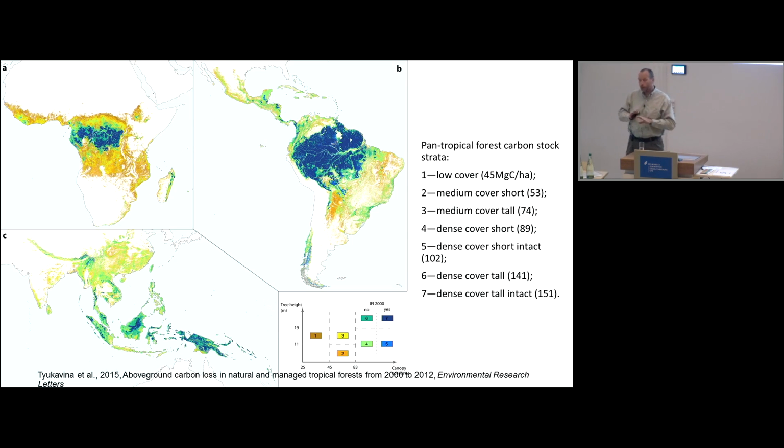And these strata are places where we could sample. And when we sample there, we will find different things on the ground. We'll certainly find different carbon stocks, and you'll certainly find different, probably other biodiversity ecosystem services. So within each of these strata, there are dynamics. There's a certain portion of this really good stuff, the dense cover, tall, intact class. When it gets cleared, there are different impacts versus what happens when a savanna gets cleared.